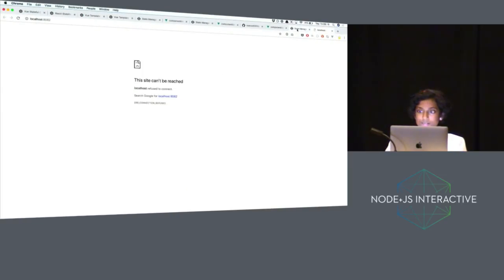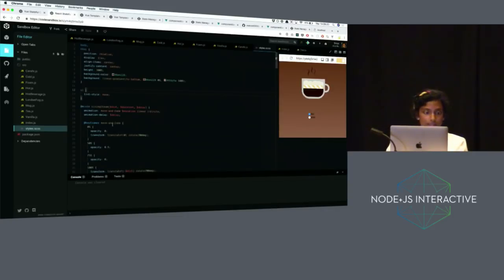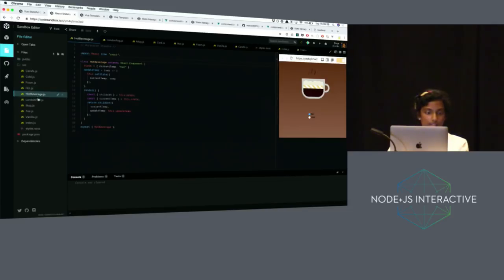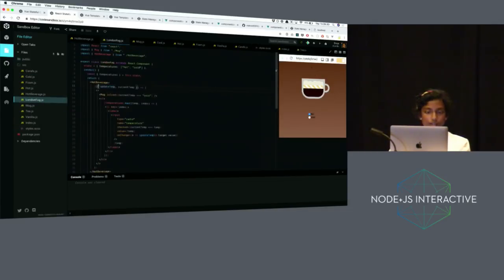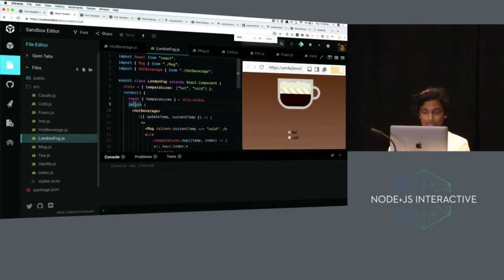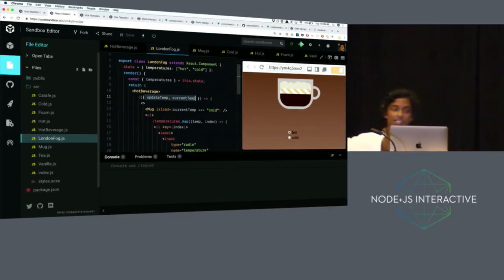I think I have a demo. Oh, no. So I created 2 examples. There's one that's written in React. I think that's this one. Yes. So I called it a bit different things, but it's the same idea. So hot beverage is like the order thing, and then it has, voila. Okay, yeah, it has these specific things.